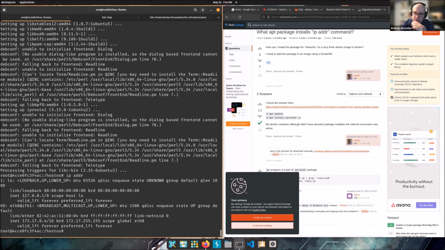Okay, so you can see this is a network that Docker daemon created for this container.